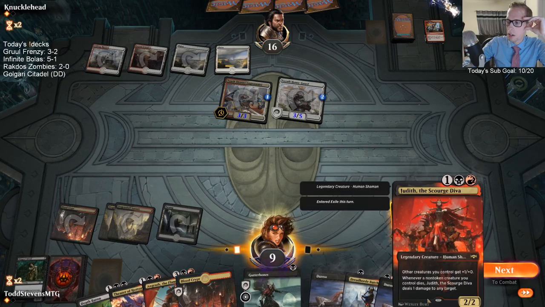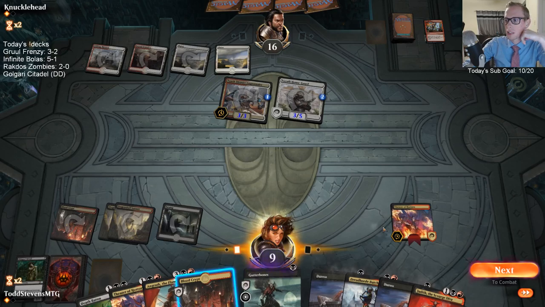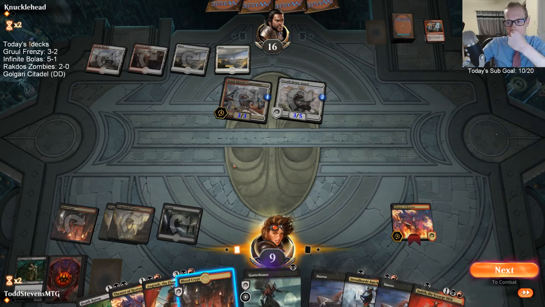I couldn't tell what that card was, so it was a Judith. I just wanted to see what that card was. I clicked the card first, but it was a little laggy, so it didn't do anything, and then I clicked the card like that, and that's really frustrating.